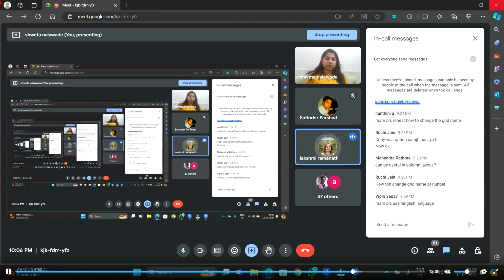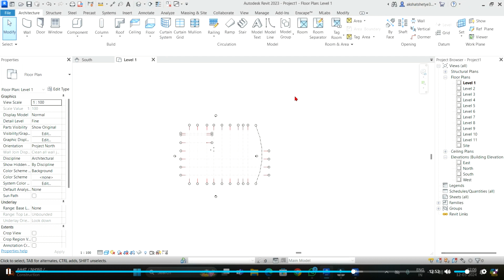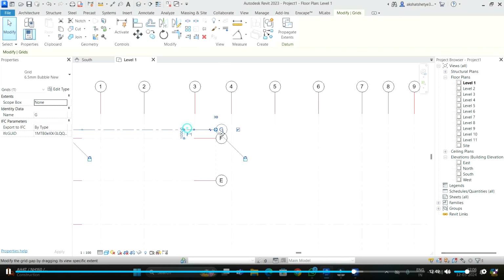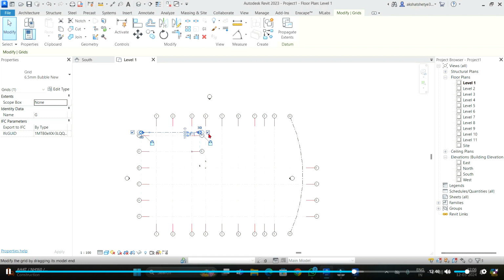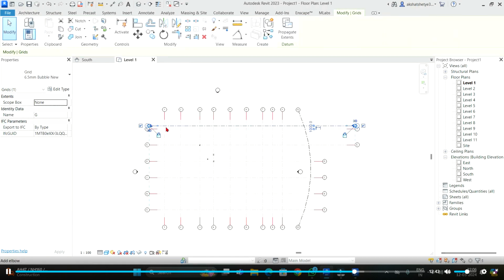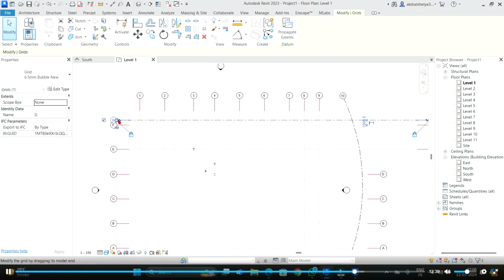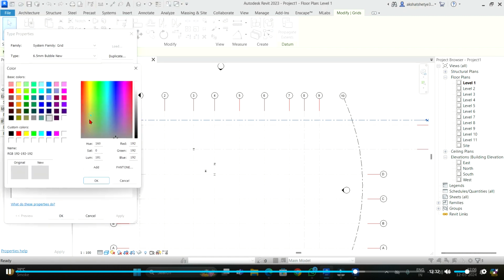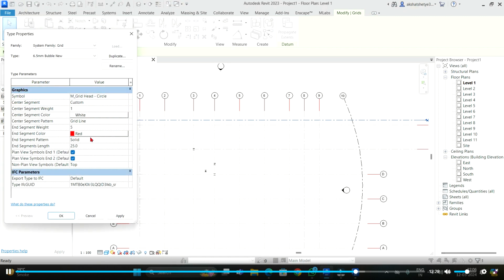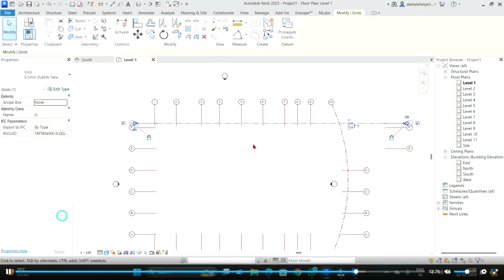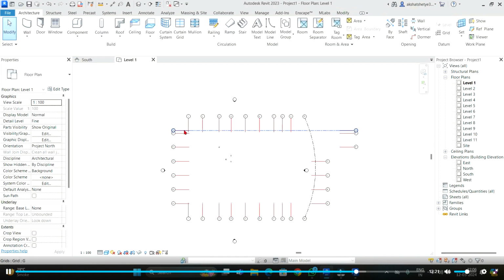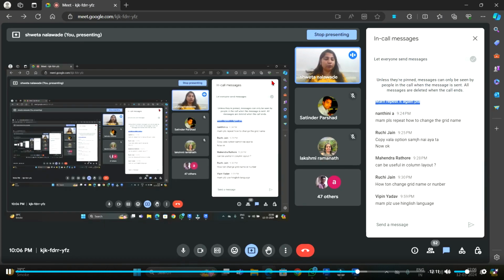So can we copy the same A grid line to the other leg of the C? No. Copying a grid line would create a new grid. So how do we do this? Basically, it has to extend completely. What you can do is you have an option of dividing it into 3 parts. So if it extends continuously, the center part, just make it white. It would be gone. So if I make this white, I'll just extend this to 50. You can see, in the center you don't have any grid, only on the edges you'll have the grid. So that's a way of doing it.